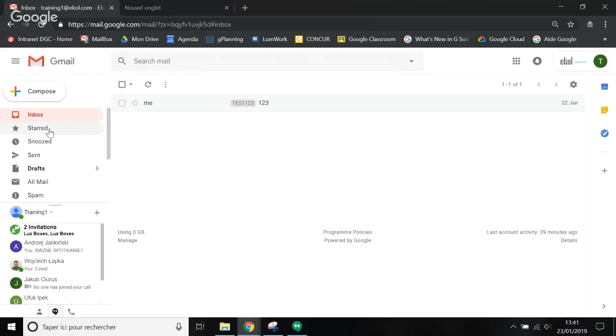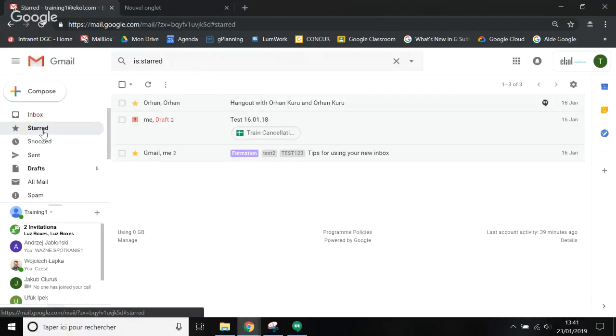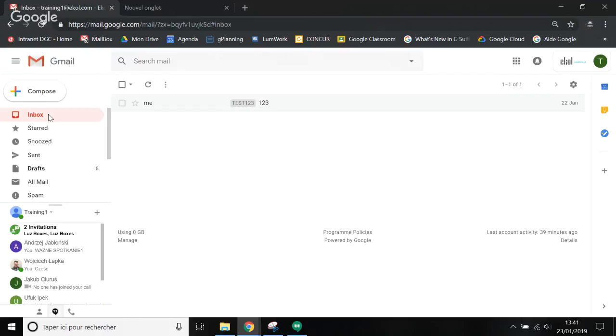Okay, starred. What does it mean? If you want to mark some emails as important, you can actually click and give them a star. So by default, you're going to have one option, which is a yellow star, but we're going to see that a bit later, but you will have the opportunity to add other types of icons.